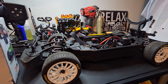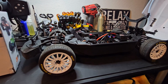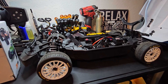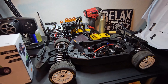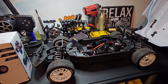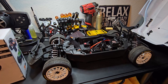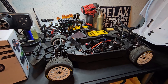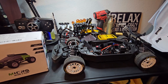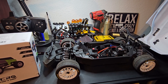One thing I did — the only thing that was really annoying about the car itself is that even on 2S, it de-beaded three out of four of the wheels. So I've gone ahead and re-glued all four wheels. I'm going to do a speed run on 2S, a speed run on 3S, and if I can find a dirt track — which is highly unlikely with all the rain we've had — I'll take it there as well. I'm going to try to keep this video super short, under 10 minutes. So let's go install that receiver and see what happens.